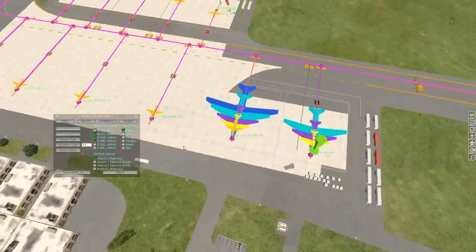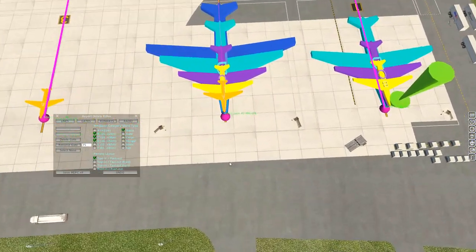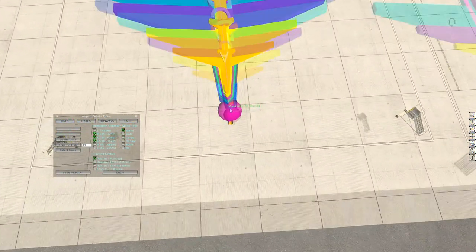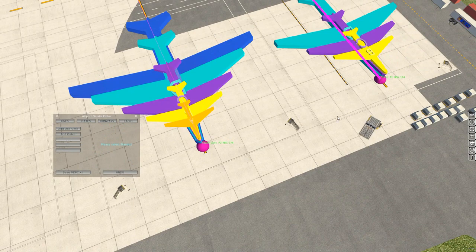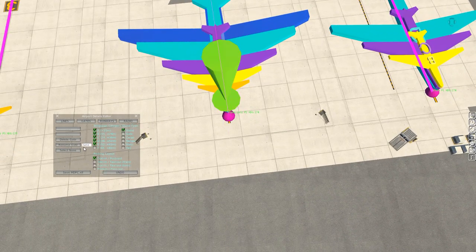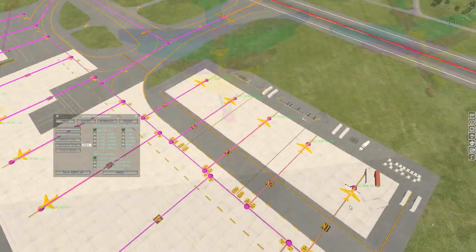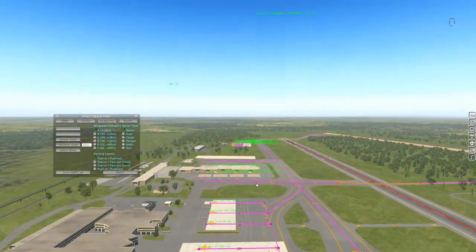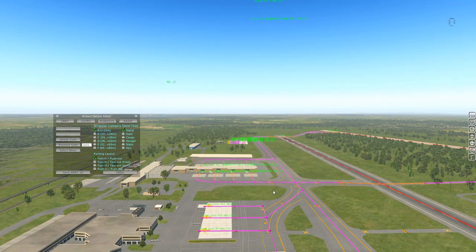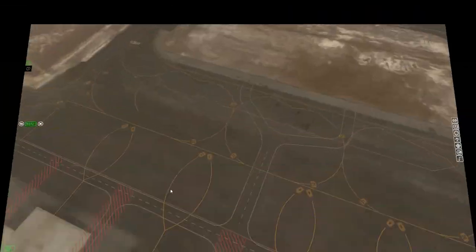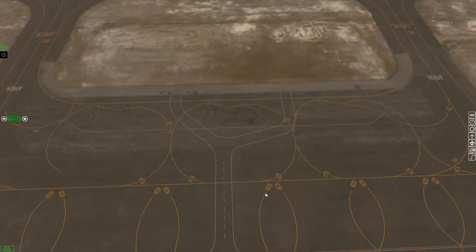So we will have to do all of this like this. Use the stand number. You don't have to type stand or anything other than this, just P2, and then by selecting this, it will add it automatically. All of these are gonna be stands, all of this, and then I'll come back when I get to the gates. So we are on a different airport right now.